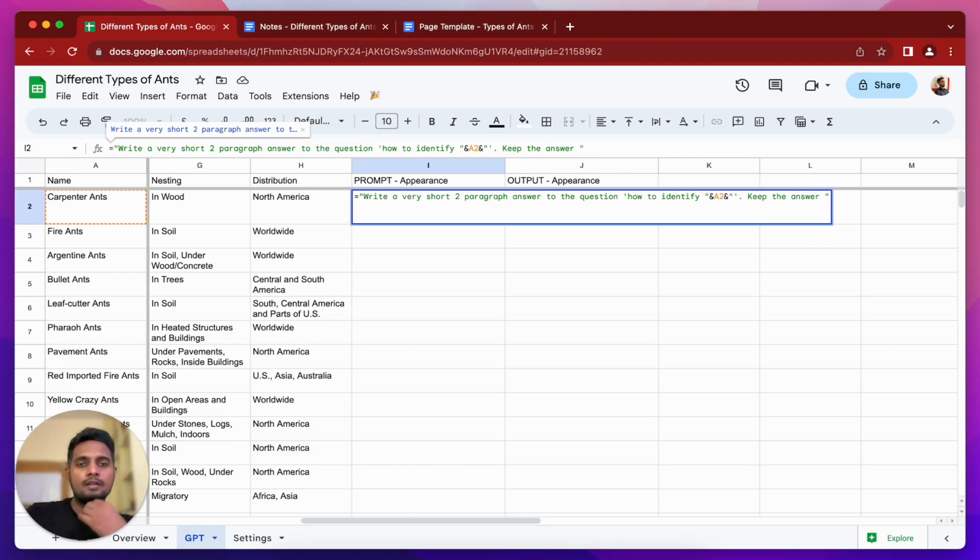I have noticed that directly specifying the word count gets you better results. If you don't specify the word count, the answer will be maybe 50 words long, or maybe 200 words long. But if I say keep the answer less than 100 words, it will try to keep around 100.